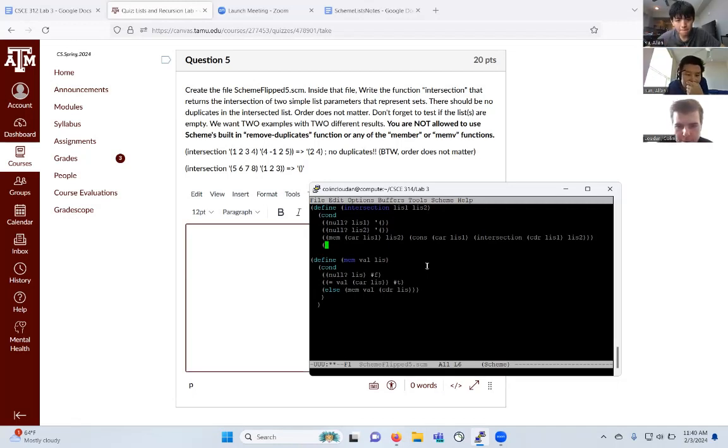I think so, yeah. It would just be intersection CDR list one, list two. So I can do else, intersection CDR list one, list two. Yeah, that looks right.